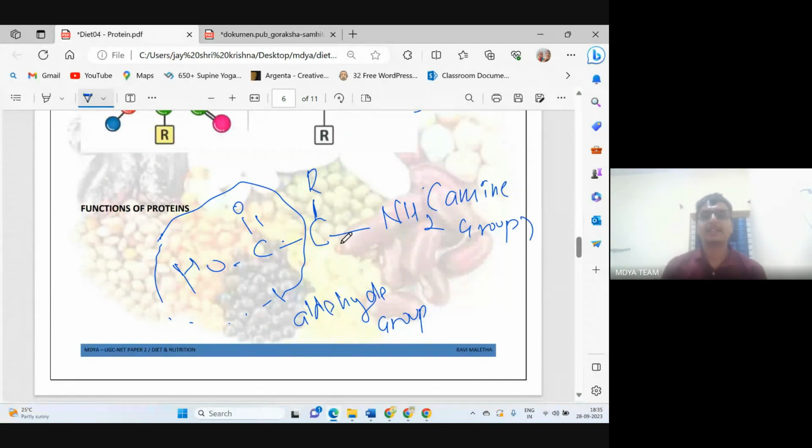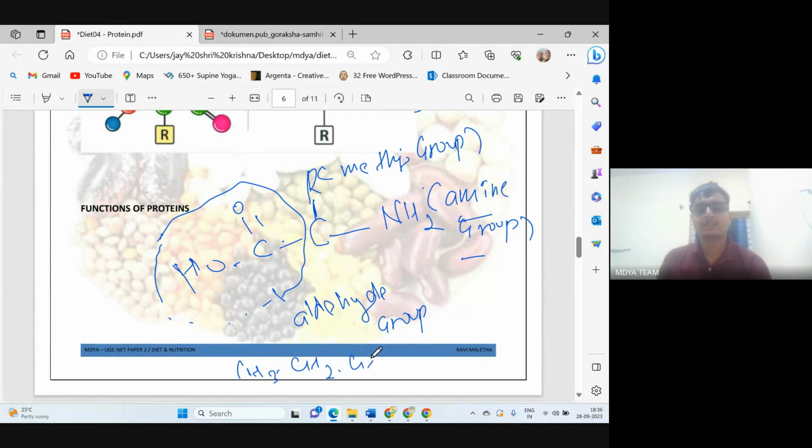So in protein, three groups were there. One is amine group, one is aldehyde group. If you have not remembered the structures of aldehyde, amine, ketone and all, you can just remember it because only three groups are there. NH2, this is amine group. C double bond O single bond OH, this is aldehyde group, and there is one more. R is written here. It is methyl group. Methyl group just contains carbon and hydrogen. It can be CH3, CH2, CH2, CH2. It can be any number of carbon atoms, and this chain will be like this.